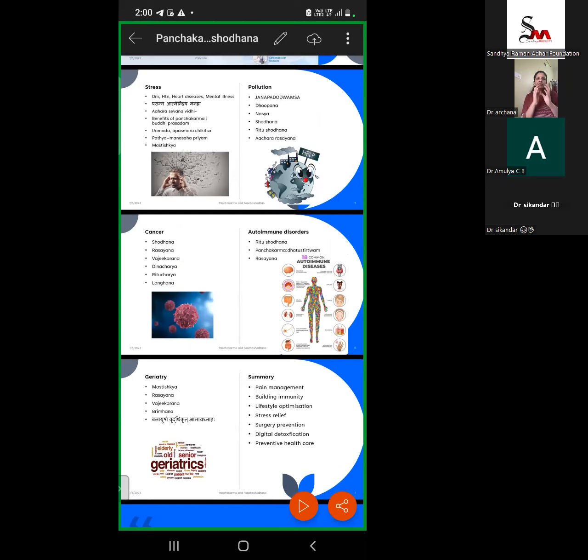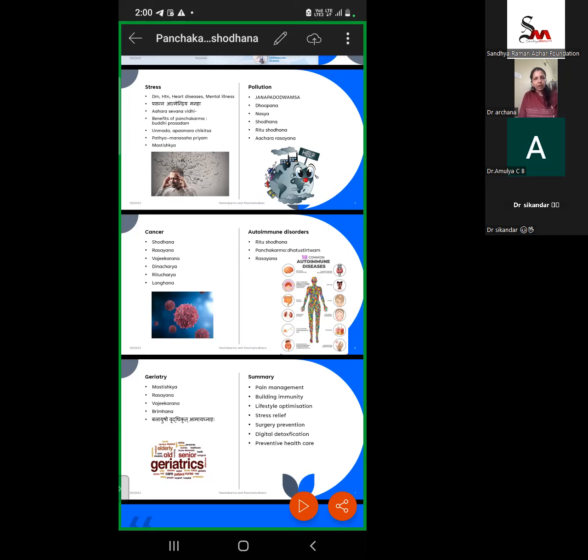And apart from all this, a wonderful gift Ayurveda has to offer in stress and mental illnesses is Moordhni Taila, or Mastishkya. That also comes under Panchakarma procedures, which include Shirobasti, Shiropichu, Shirodhara, etc. This Mastishkya is mainly meant for the Manobhavas, and it can be practiced without any hesitation in stress and other mental illnesses.